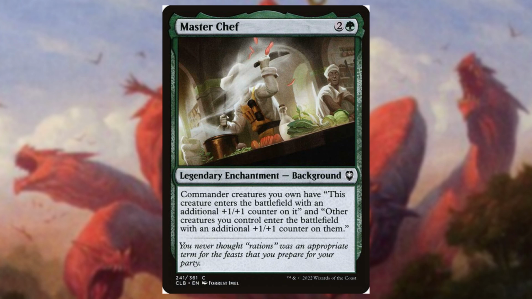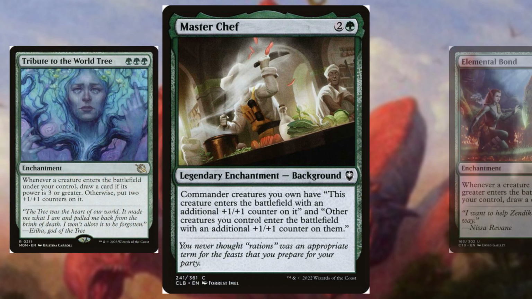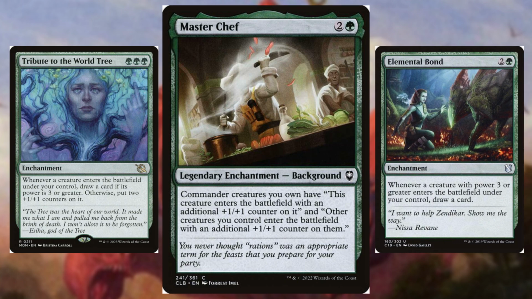Notably, it says the creature will enter with the counters on them. So for our World Tree, Elemental Bond, Garruk's Pack Leader, all of our draw spells that care about a creature having 3 power will now be set off by our 1/1s, which is super solid.